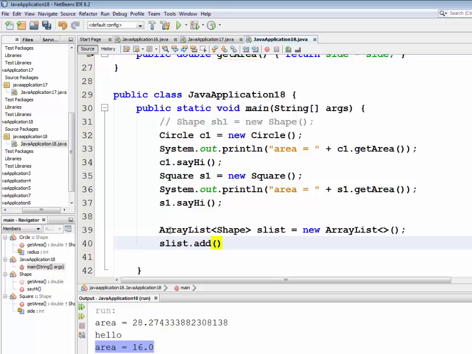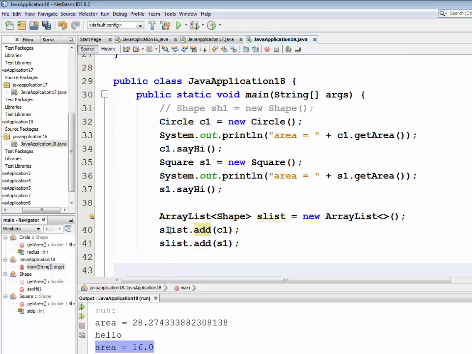So slist.add our circle, slist.add our square. And now we're going to run through our array list and calculate the areas of all of those. All 2 of them.